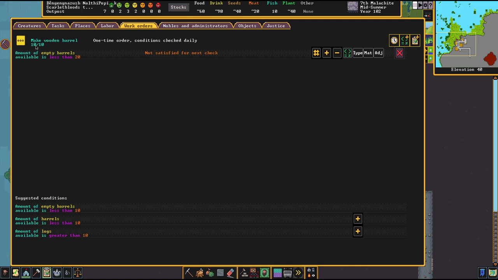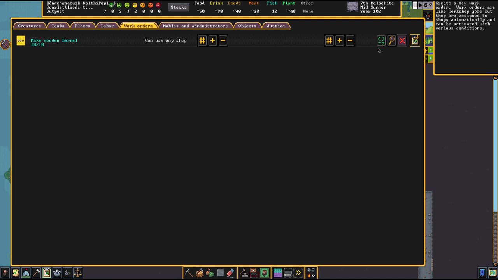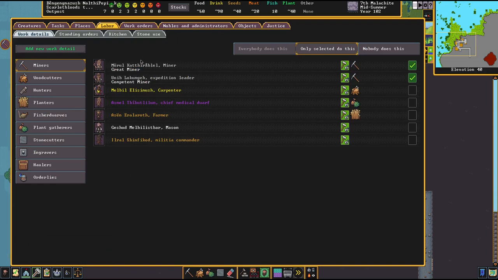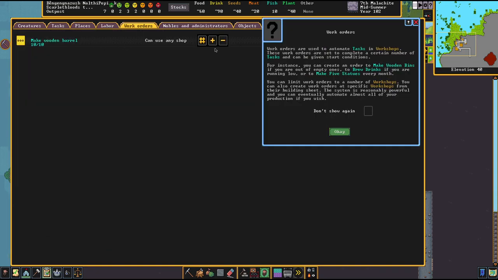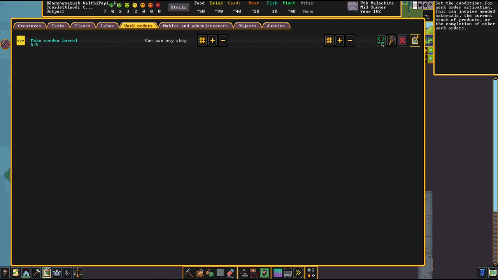Some amount. Can I change? What? Hold up. No. What? Oh, wait. Stop. All right. Ah, there we go. Okay. That's fine. That'll be a wooden barrel. Alright.